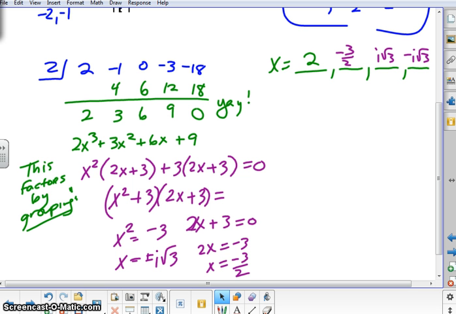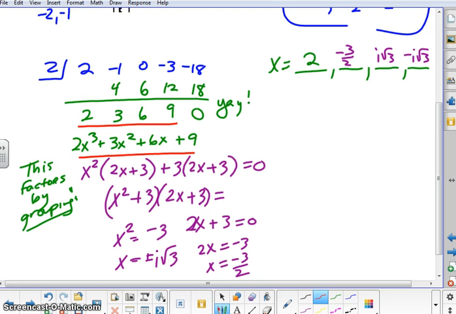All right, so go ahead and check your work. You can see that I forgot the 0, so hopefully you caught that for the case of the missing term. And when you get down to the last part here, it's going to factor by grouping. So hopefully you tried that. And then you'll get an imaginary number and 3 halves, so you get all 4 terms.